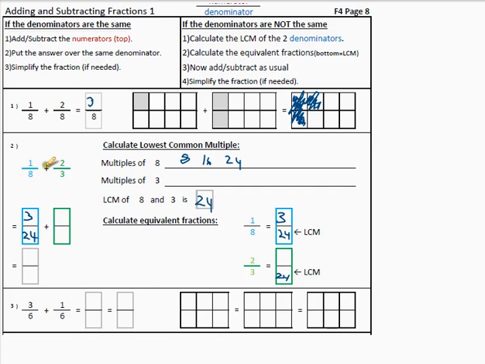Now we have to work out what the 2/3 is with the 24 at the bottom. 3 times what gives us 24? That's times 8. In other words, we have 2 times 8 at the top as well. 2 times 8, 16. So my 2/3 is now 16 over 24. Now we have the bottom numbers the same. In other words, we can just go and add up the top numbers. Okay, so the bottom number is 24. It stays that. What is 3 plus 16? 19, yeah? Okay? 19 over 24 cannot be simplified.